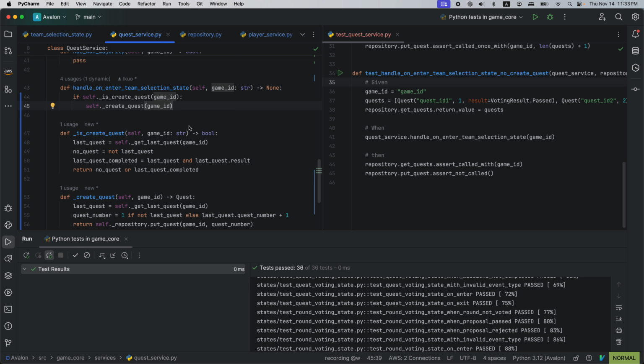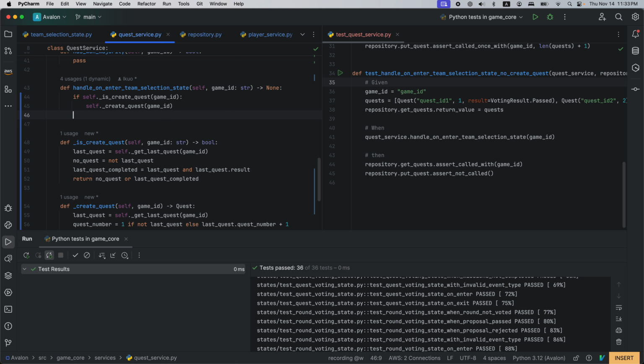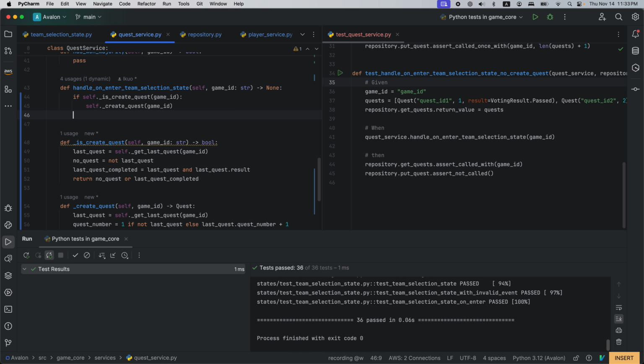Nah, I prefer this way. I think this makes things clearer. So at this point we want to self dot create round game ID.